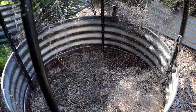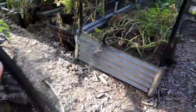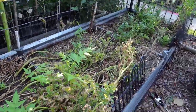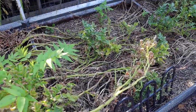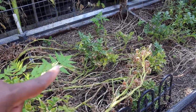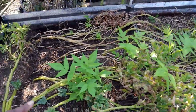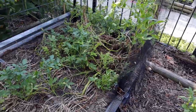That's something I can just use this existing netting for, so I have a couple of days to figure that bit out. These are our potatoes, and so I want to show you one other space, and then we're going to get to digging up this center space for potatoes. And actually, I was mistaken. I thought this greenery was still from this set of potatoes, but it's actually from this one. We'll also pull some of these weeds, which have been rampant. We'll come in and do a weeding.